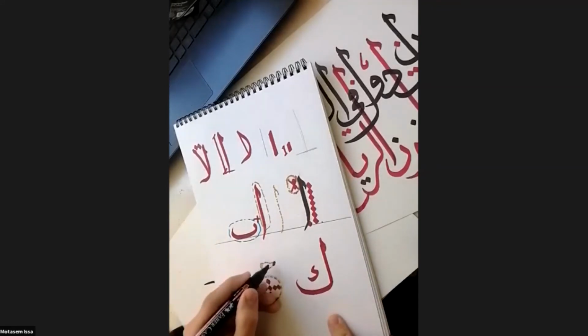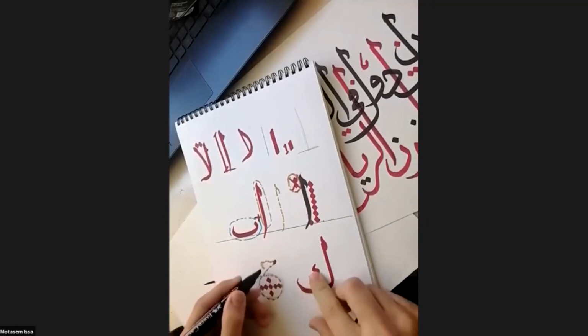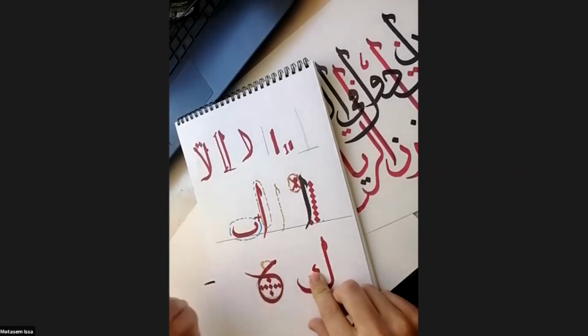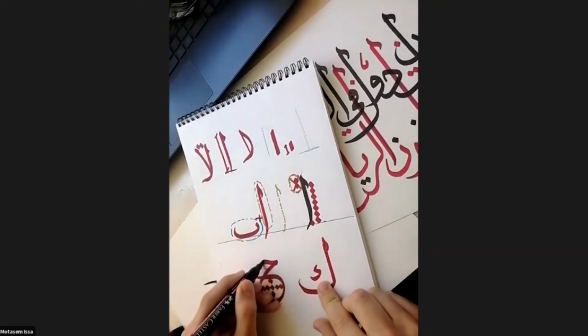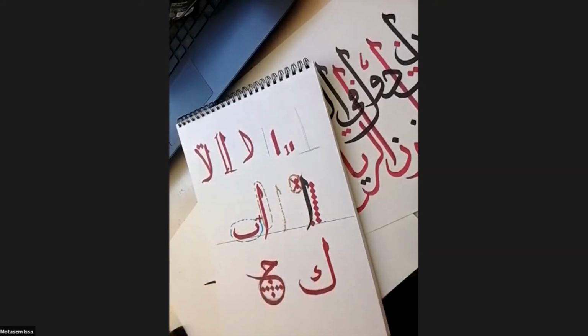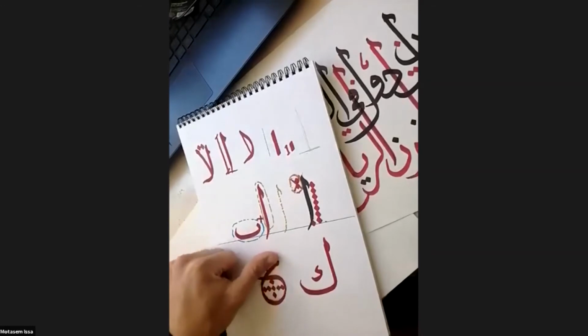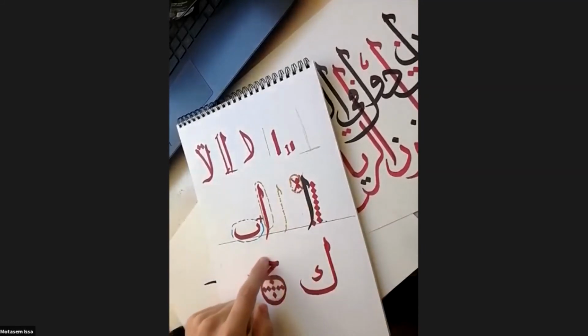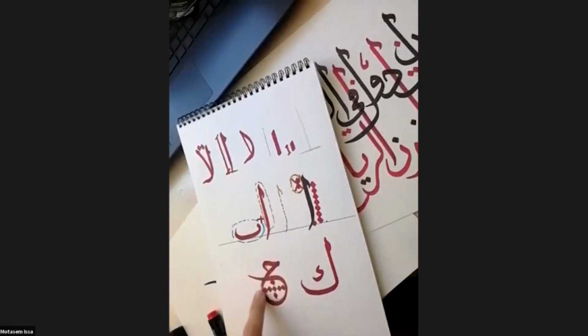Here we can start from here, not from the beginning. Let me start from here. Then at the beginning, I will make this. Did you see how we made this letter? Ha and Ayn have the circular shape here. The circular shape is the same for Ha, Kha, Ayn, and Ghain. We have the same shape, but the difference is the head of each letter. Can you understand how we made this circular shape?